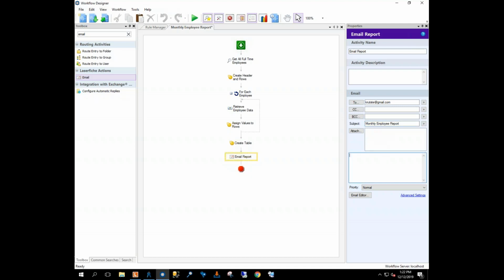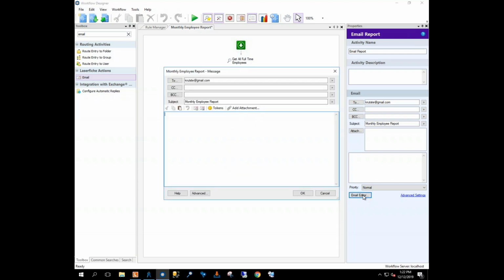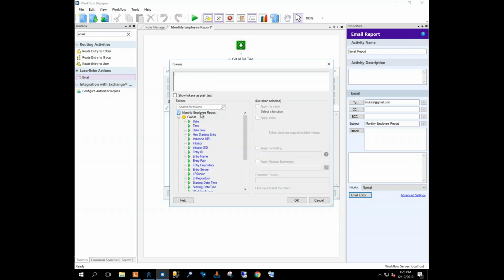So what we're going to do instead, because it's not an actual attachment, we're not building any sort of tangible file or formatted file here, we're actually going to embed it into the email itself. So we want to go into the email editor. And in the email editor, we'll see that we have the option to select tokens. So if we select the tokens, we can grab our create table and our final table.